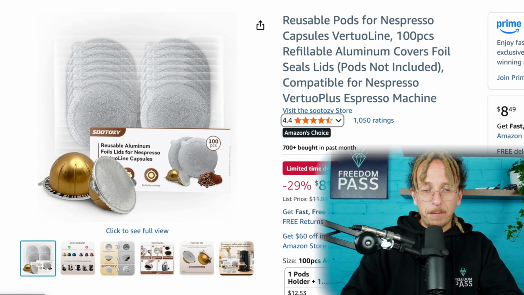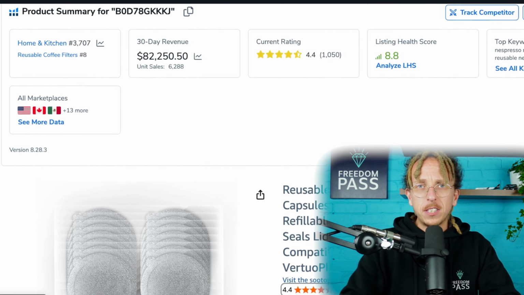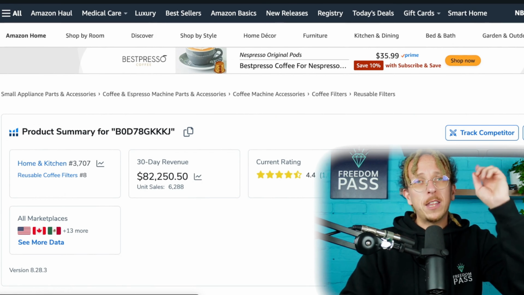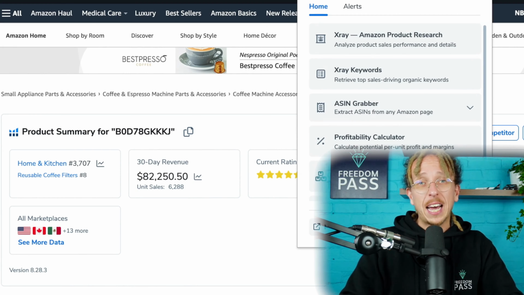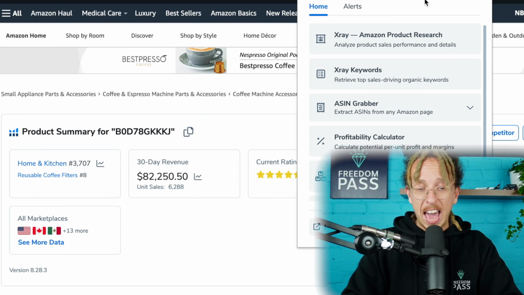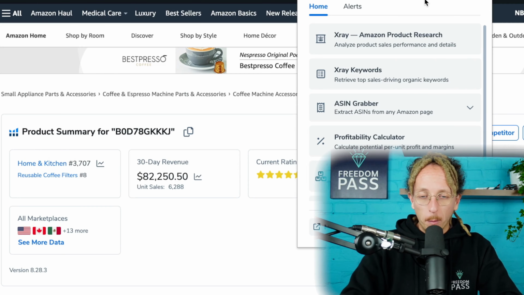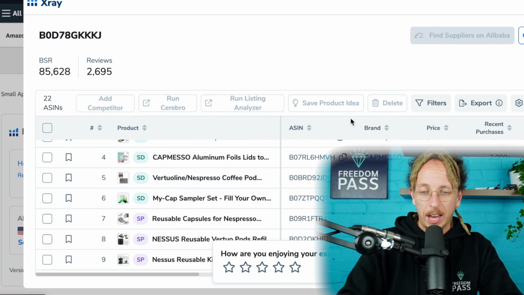But to take this a step further, I'm now going to go to the top and click on my Helium 10 Chrome extension. And if you don't have this installed, don't worry. If you click the video now on screen, we'll show you exactly how to do that. But assuming you do have the Chrome extension, you can now click on the X-ray tool. And here you'll be able to see the information for the product. And what I'm looking for is the product ASIN. So I can click these two boxes here and press copy.